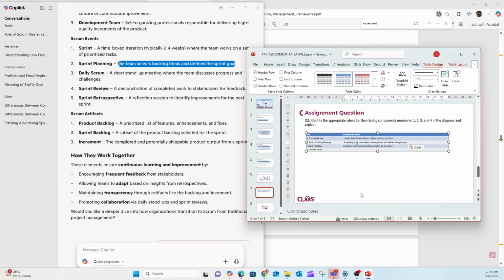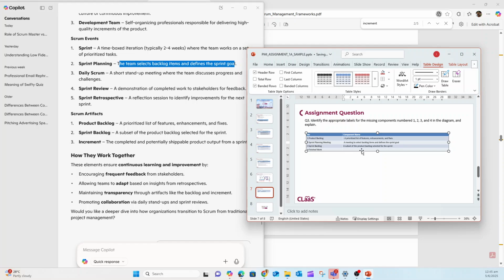Yeah, a meeting to select backlog items and define the sprint goal.